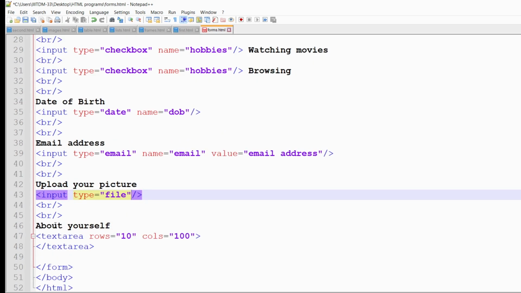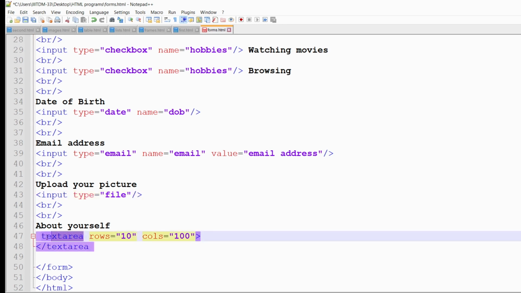And similarly, I have considered the text area. If you want to enter a large amount of text, that is not possible using the text box, because the text box or text will allow you to enter a single line of text. But if you want to enter multiple lines, then you can go for the text area. It has two attributes, rows and columns. If I provide 10 rows, then the user can enter 10 rows. Columns, as I have provided 100, so he can enter 100 columns. If he enters more rows and columns, then a scrolling option will come.